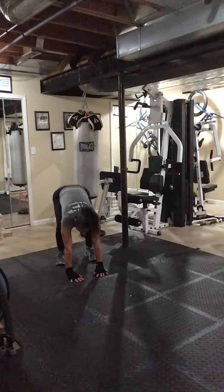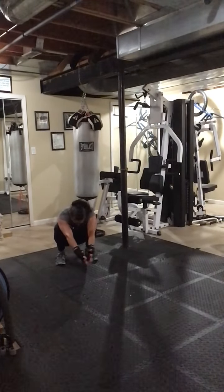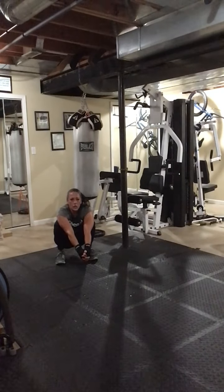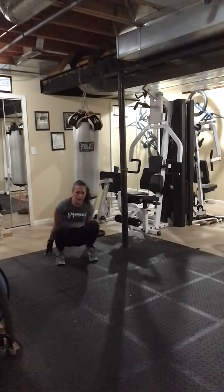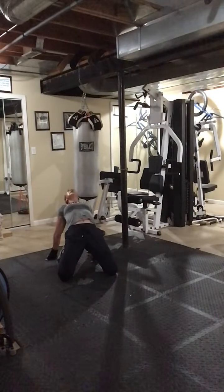Right here, natural squat. Oh, round forward. Let all the tension out. Get that flexibility in your knees. Reach your hands back, if you can. Knees forward. Look up, hips raise.